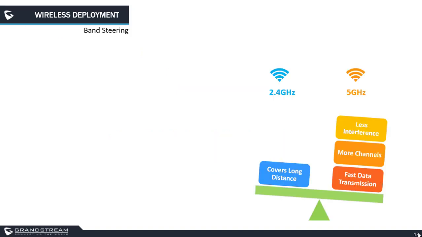So next we move to the wireless deployment and talk about some basics that you need to understand when deploying wireless endpoints in your wireless network. One common question that is always asked when deploying access points and wireless endpoints like the IP phones is which frequency you should use for your wireless connection. There are two bands known as 2.4 and 5 gigahertz, which have different frequency characteristics.